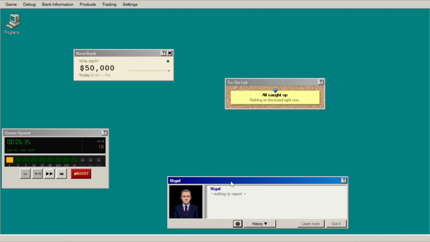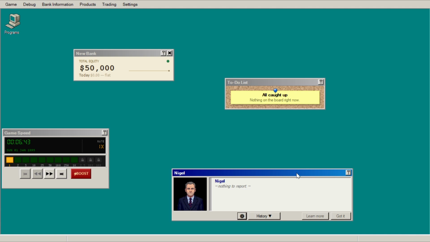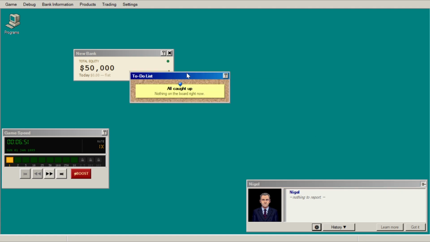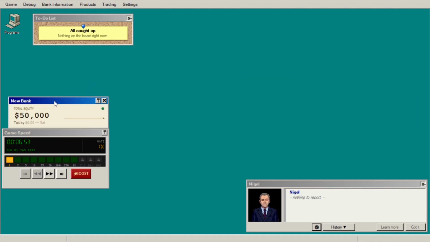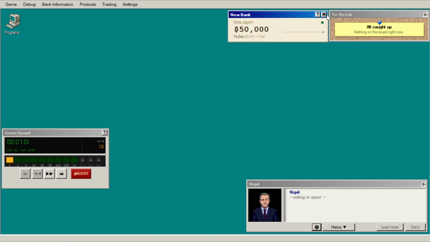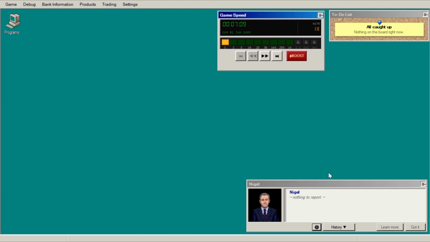So one other thing you may have noticed immediately is that we have taken liberties with what you'd expect in a Windows 95 style operating system. We've got this little pin here in every window, and that just means that if we click that, then we're unable to move the window until we unpin it. There'll be certain setups that you might like to have, and you can set your screen up in a way that you find most attractive. I accidentally just closed that one, but you can arrange the windows that are most useful to you, and you don't want to accidentally end up moving them around.